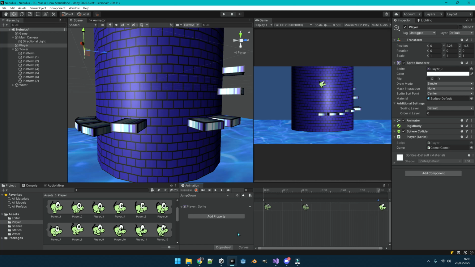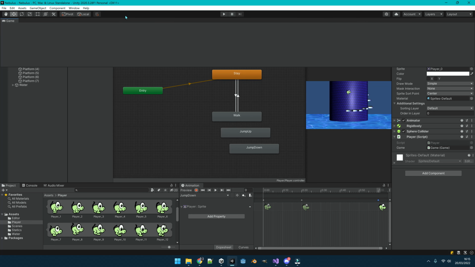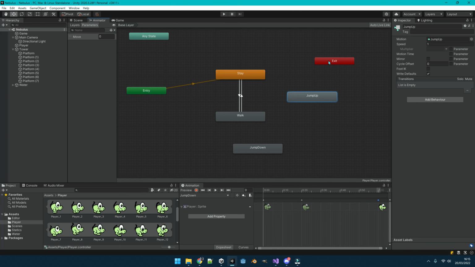Okay, those two animations here that are in our animator, let me move this here, they will use other values for the status. Still the movement is okay, but we are going to use 1 for jump up, 2 for jump up and 3 for jump down. So 0, 1, 2, 3.